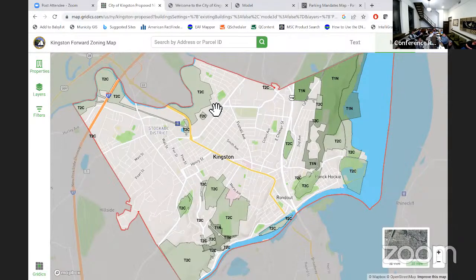The only other area is right through here, then, right? Yes, T1 natural. Well, there's this dark green here. That's owned by the state, right? Yeah. There's a place where you can see who owns each parcel on this map. I don't know that we should really concentrate on who owns them this meeting. I'm just saying that's something to look at.